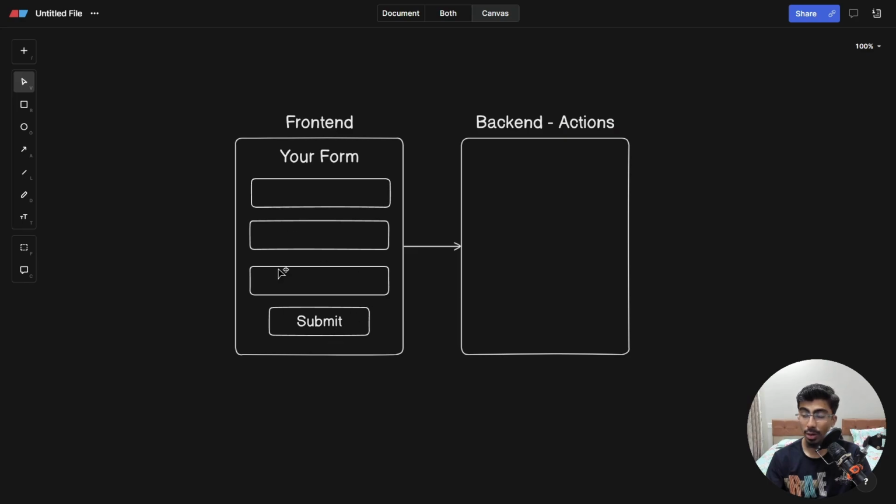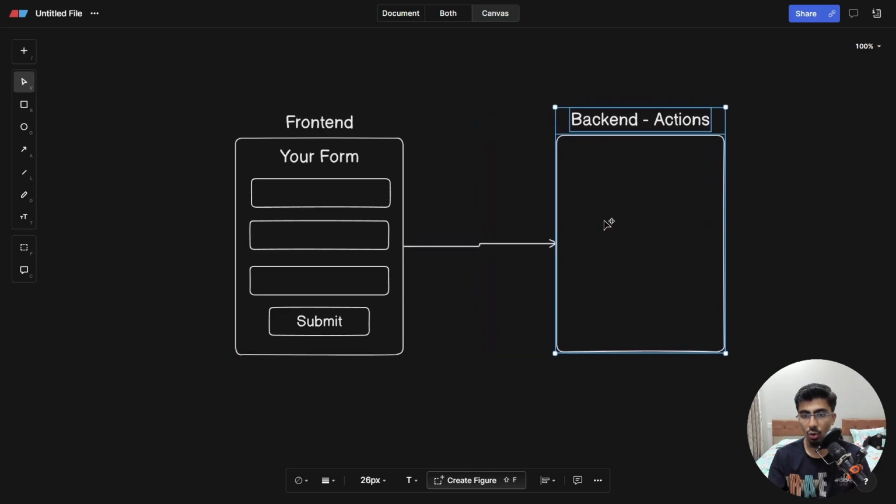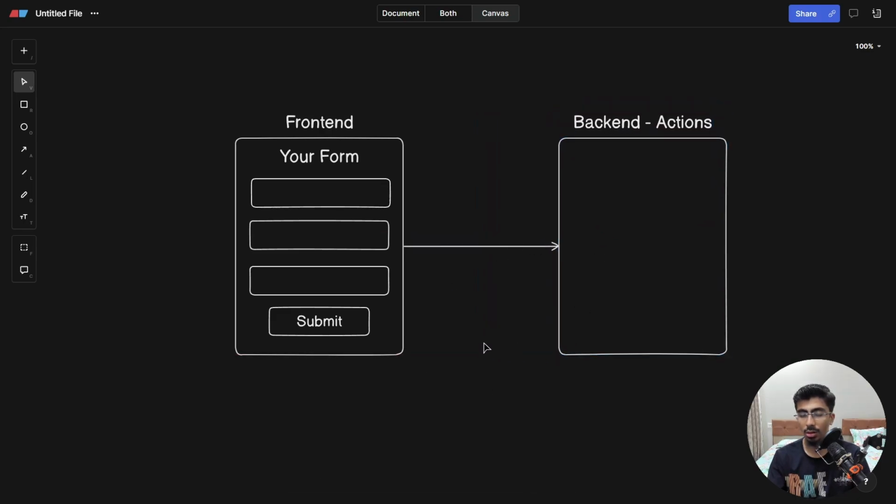Now this form, when submitted, is going to send to your backend, but instead of only sending the form data that we are going to have, we are also going to pass in what's called a token, right? So what happens is when you submit the form, it's going to generate a token.